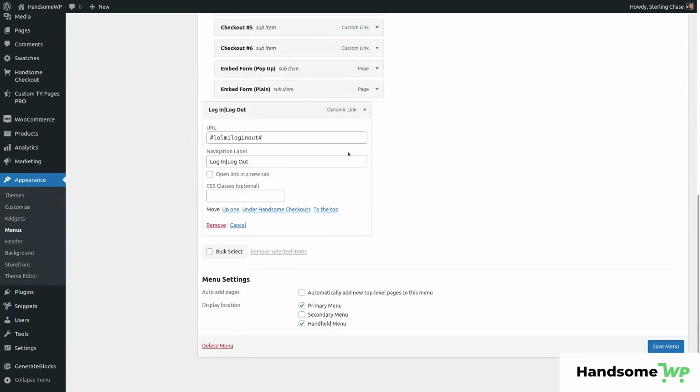So if we did want to add a button class to this, now it all depends on how your menu is going to work. We could add a button class. Now that does not really work with my theme because we need to highlight the button href, if that makes sense. So I'm going to do a really super quick demo on how you would find that login logout element and add some style to it. So let's do that real quick.